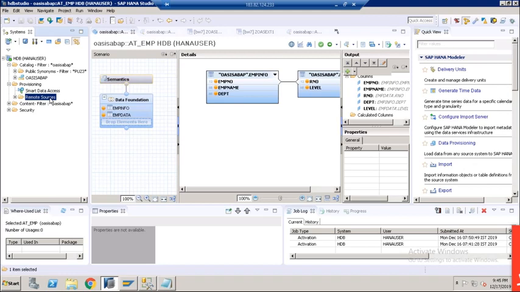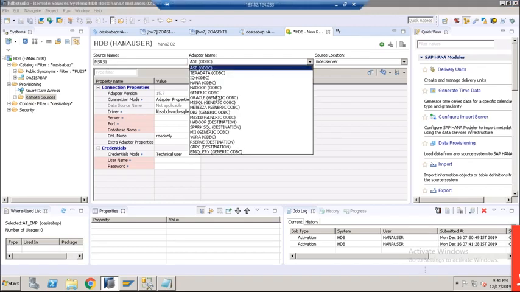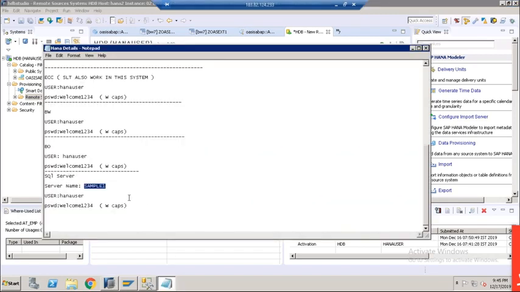Let us create a remote source. Right click, new remote source. We need to create a remote source for the source system. I am giving some name for the remote source like MSRS1, and we are choosing the adapter name here, MS SQL database. We need to give the server name here.